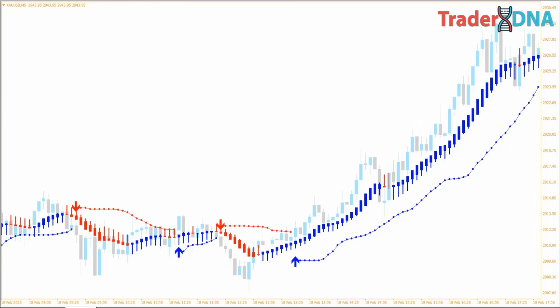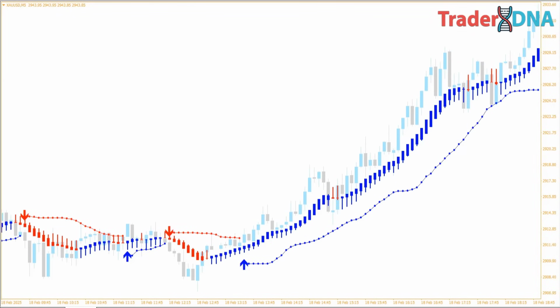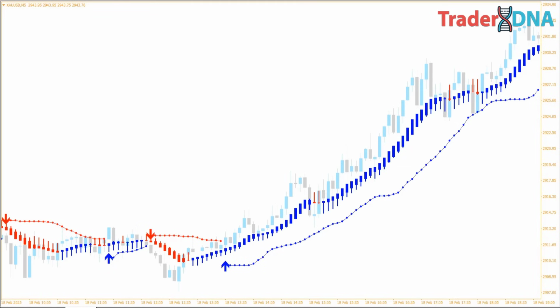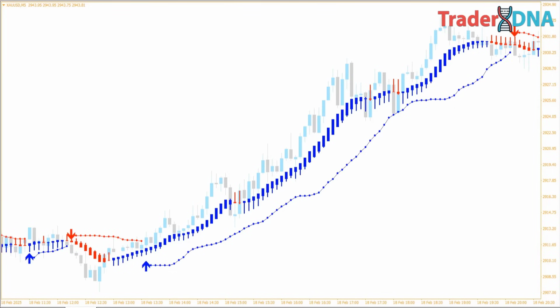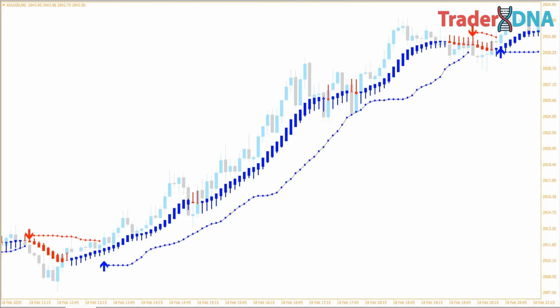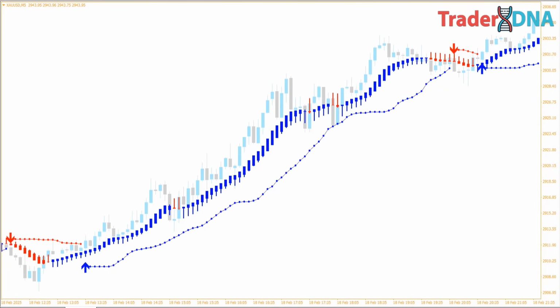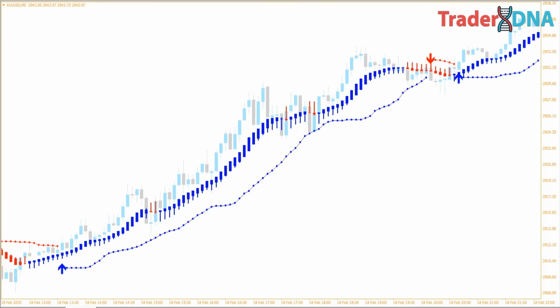Alright traders, let's break this down step by step. Today, we're diving deep into this strategy with a real buy entry example, so by the end of this, you'll know exactly how to apply it across Forex, stocks, and crypto markets with confidence. But we're not just talking theory here. You're going to see this strategy in action, so you can truly understand how it works and execute it like a pro. Let's get started.